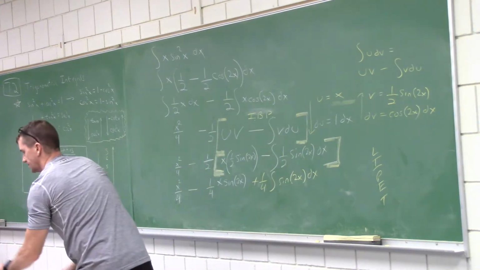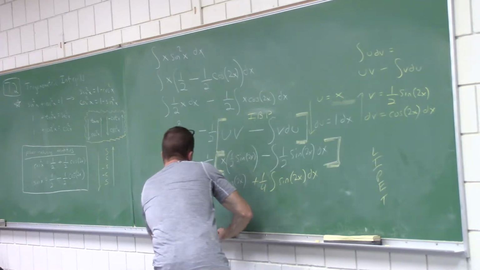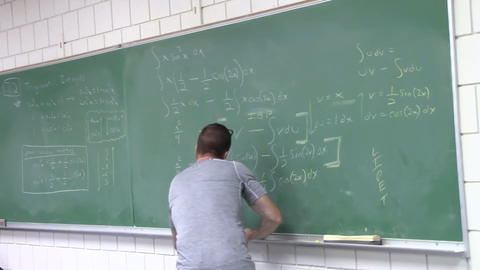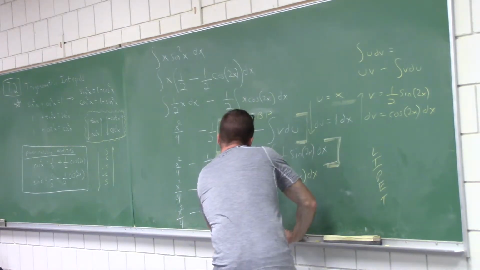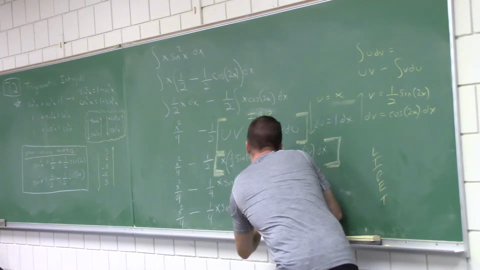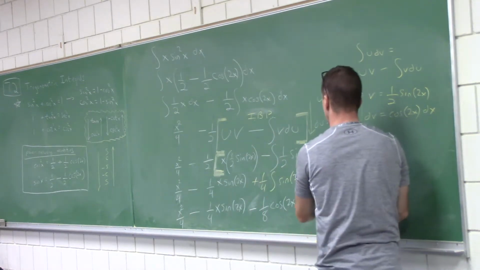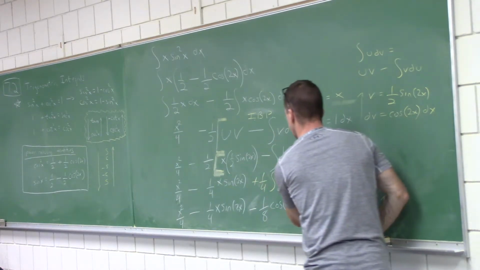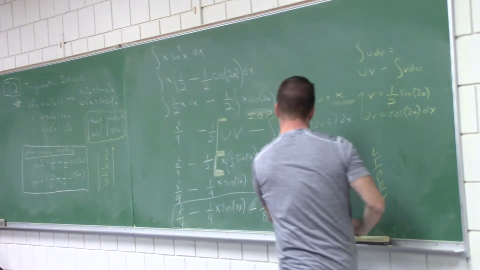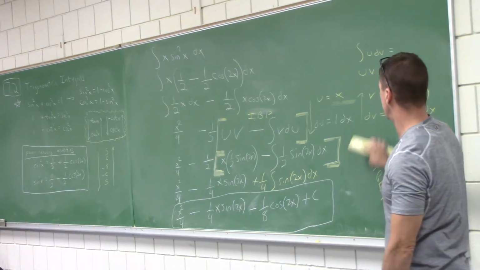So I'm going to have to flatten this. I'm going to show this easiest. You've got final answer x squared over 4 minus 1/4 x times sine of 2x plus, and I heard it, 1/8. The plus becomes a minus cosine of 2x plus c by the old u-sub. There it is. You don't have to factor out anything. Man, that went great. Job well done.